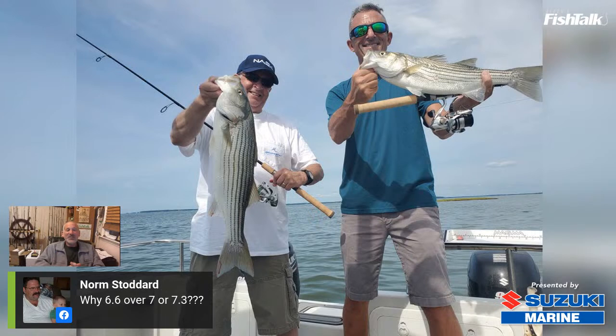With a 6'6", you do give up a little bit of casting distance. Not a lot, but you do give some. The reason I like a 6'6" is because I do 95% of my fishing from a boat. And on a boat, you've got a T-top and you've got antennas and you've got stuff sticking around. And with a 6'6", you just hit it less. It makes it easier to crank back like over a hard top or get around rocket launchers. That little bit of extra length, it will gain you some casting distance.